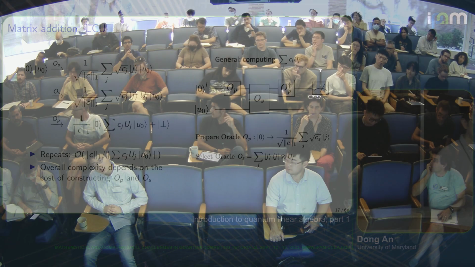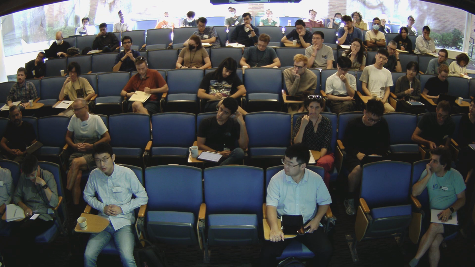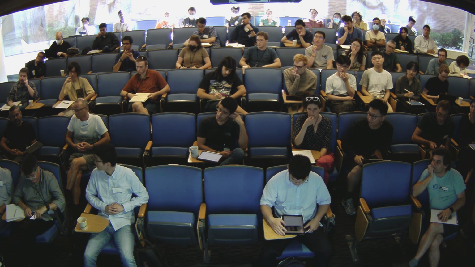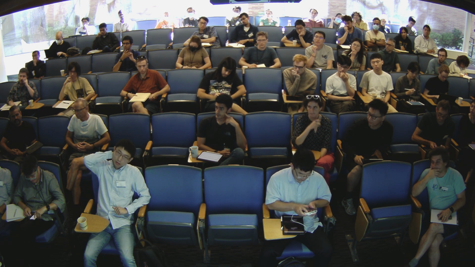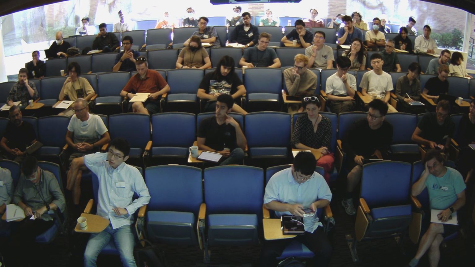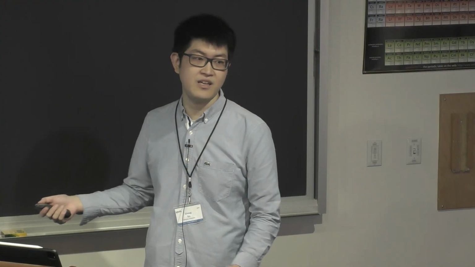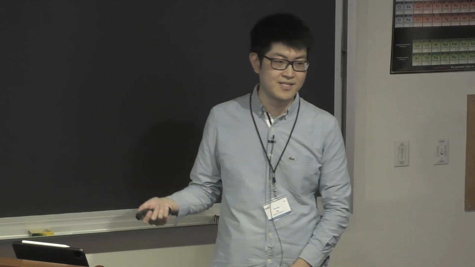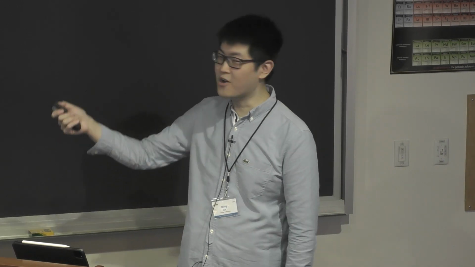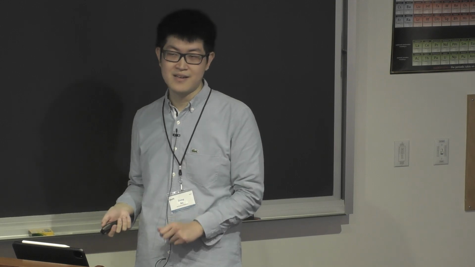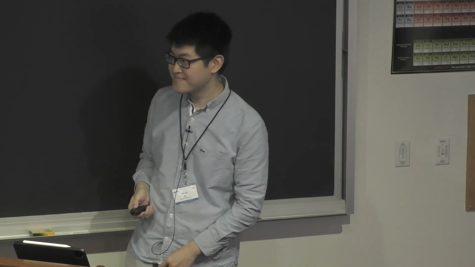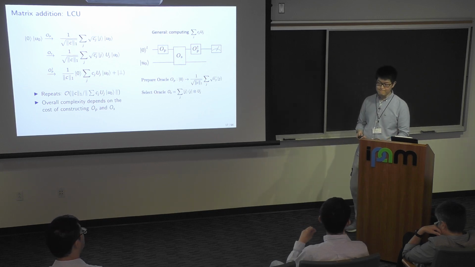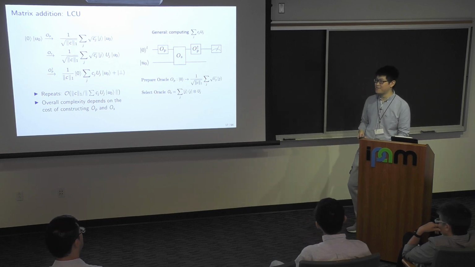Yeah. So the prepare oracle is, I guess, as hard as the state preparation oracle. That's right. In general, it's as hard as the state preparation. If your coefficients are very complicated, then the cost will be something like linear in the number of the unitaries that you are combining. But for some specific cases, of course, it can be easier. For example, if all the coefficients are equal, you can just use the Hadamard gates, right? Also, usually we're not combining exponentially many unitaries. That's right. Usually, the number of the unitaries is not very high.